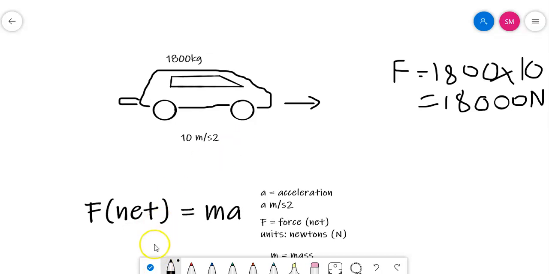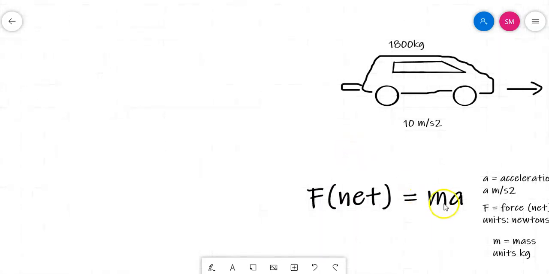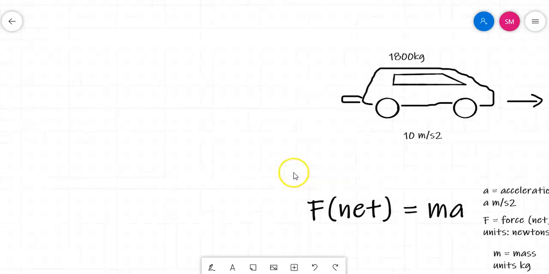So we'll rearrange these values a little bit in order to work out how to rearrange this equation. So first of all, we'll put this into a formula triangle. So in previous videos, we looked at when we had a variable that equaled something divided by something else. In this case, we've got a variable which equals something times something else. So we're going to put that into the triangle slightly differently than what we had in the past.